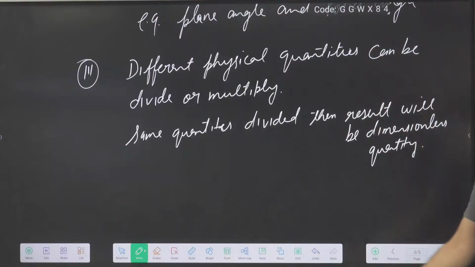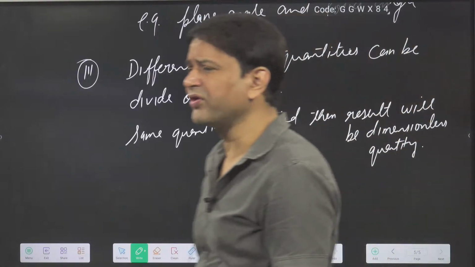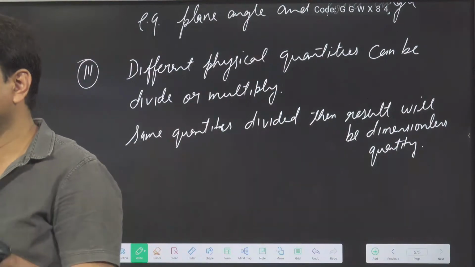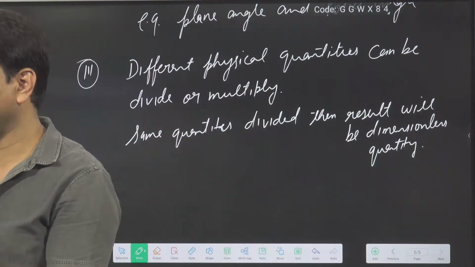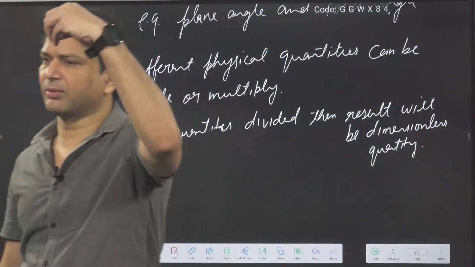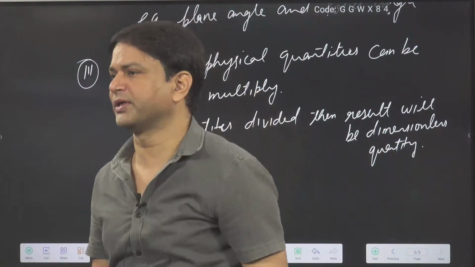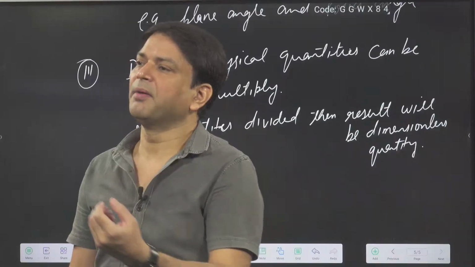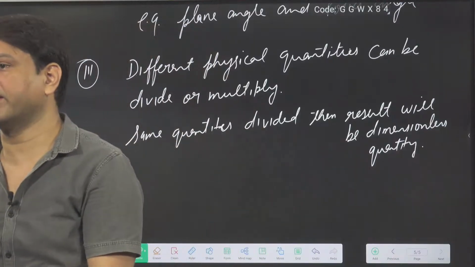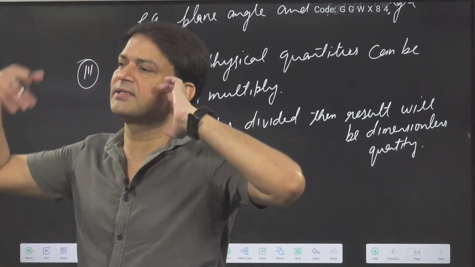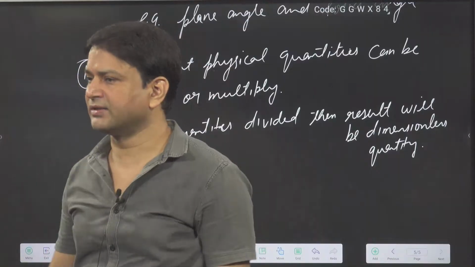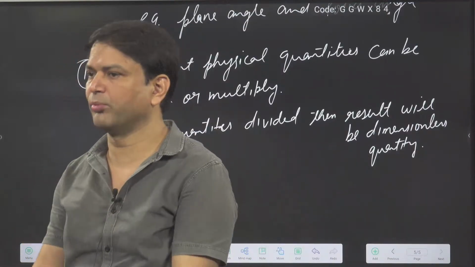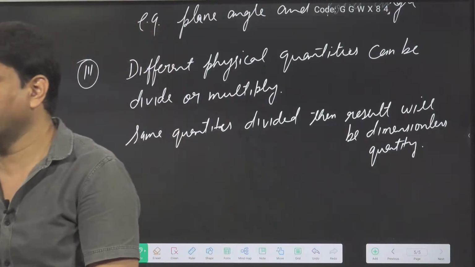So when you are dividing the same quantity, like meter per second upon meter per second, what will you get? Here we will not talk about the magnitude. I'm talking about the dimension. Suppose I'm saying 5 meter per second upon 2 meter per second. The value is 5/2, but ultimately the quantity will be unitless. When you divide the same unit, the unit cancels out, and ultimately we get a numeric constant only. So it will not have any dimension.